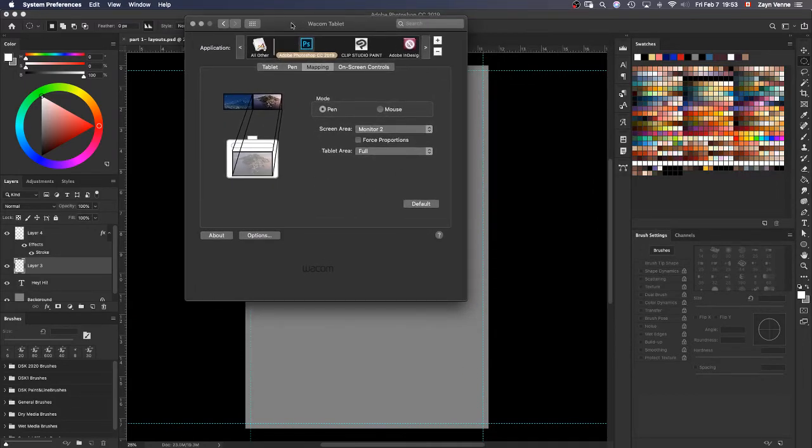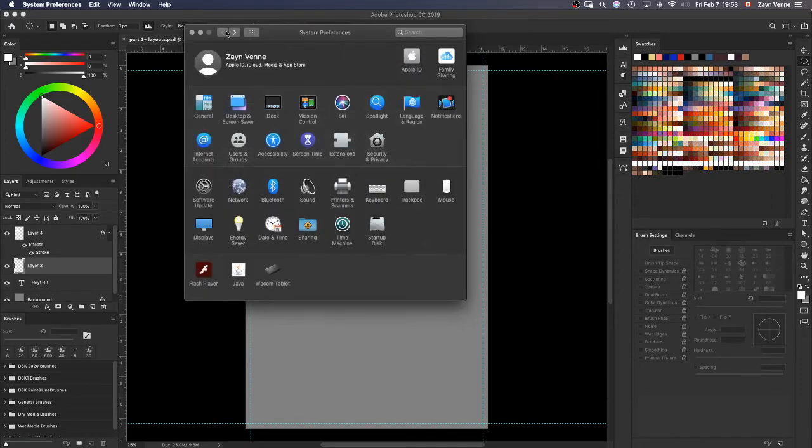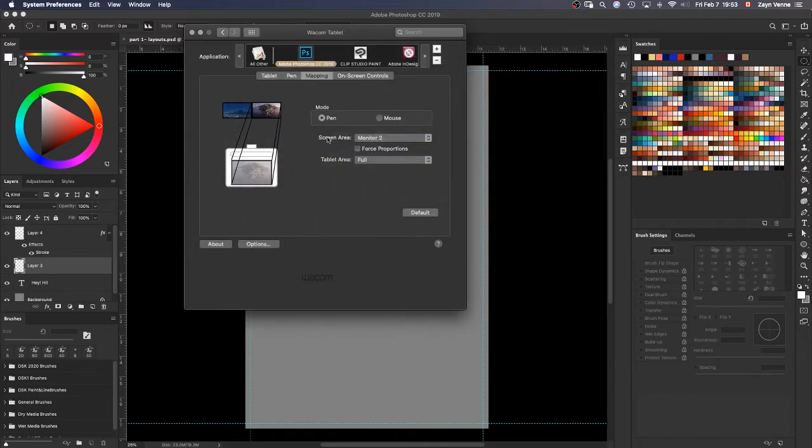In Mac, when it opens up the settings panel, it's actually in your normal settings. I'm trying to remember the last time I did this in Windows, and I'm struggling a little bit. I can't quite remember what the screens look like.